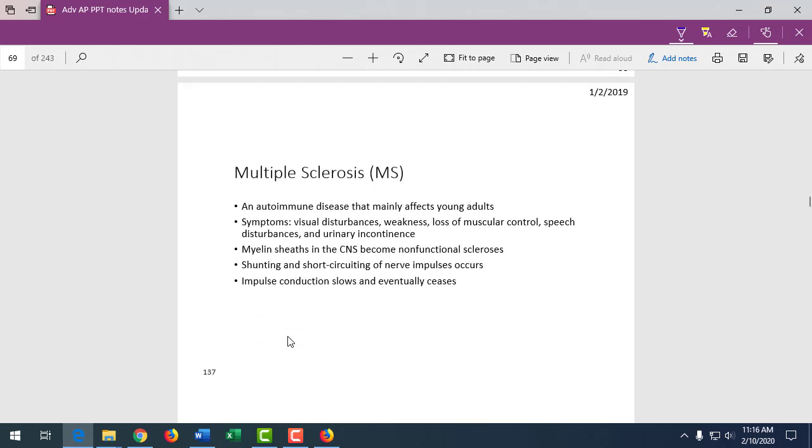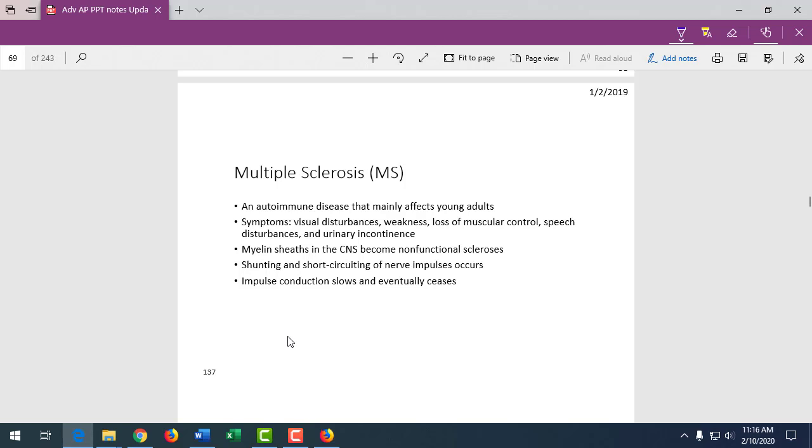Multiple sclerosis is demyelination of axons in the brain and spinal cord, not out in the nerves. Out in the nerves is Guillain-Barré. Demyelination of nerves is Guillain-Barré. Demyelination of motor tracts, which is bundles of axons inside the brain and spinal cord, that's multiple sclerosis. So that's affecting every body system because it's in the brain and spinal cord. So it affects digestive function, urinary function, it affects mood, it affects muscles.